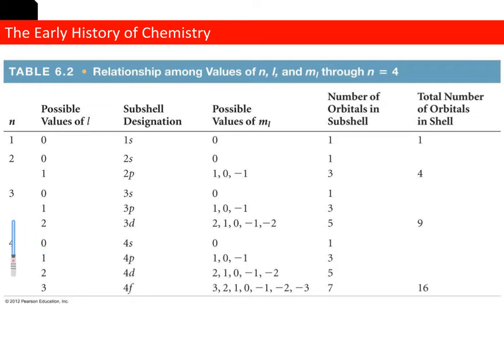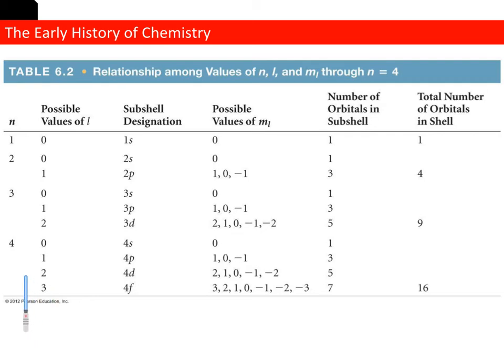Now the third energy level, we've got 3 possible values for l, because we're expanding, we're getting more space around the nucleus, so now we can add a d orbital, which we identify as l equals 2. Now that d orbital has its own ±2, ±1, and 0. So there's 5 there. There's 3 from the p orbital in the third energy level and 1 from the s orbital. So add these up and you get 9. So you can see a pattern of growth. You go 1 to 4 to 9 to 16.